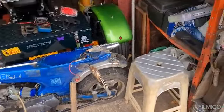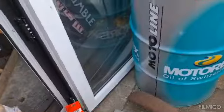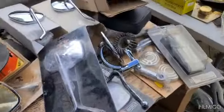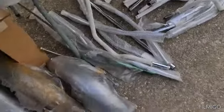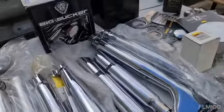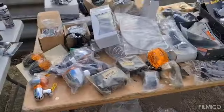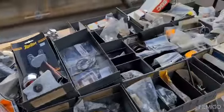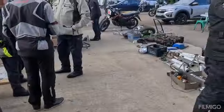Right, locking up, going. Right, as you can see, I've come over Huggies. Now getting rid of some stuff. And I'm going to have a route round, see what I can find. Yeah, some really nice stuff for Harley Davidsons, but root through it, see what you can find. Nice bars, exhausts. You get the general picture, all new stuff, tables of it, floor's covered in it, all over there.